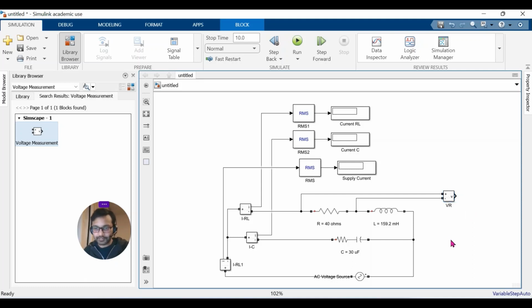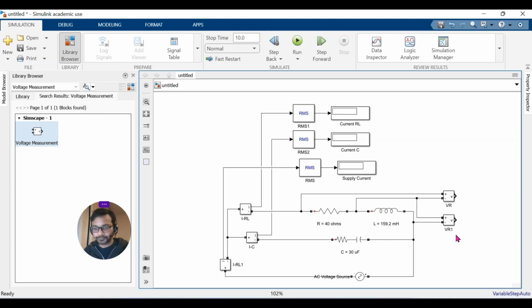VR is the voltage, and I can just again copy it and paste it to measure the voltage drop across the inductor.